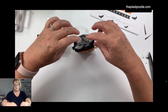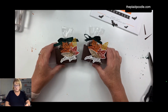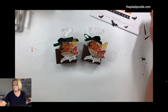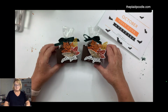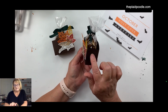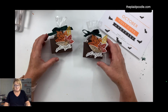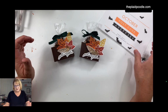Okay, there we go. So cute. Trim this off a little bit. That is the little crate. Like I said, if I figure something out to put a little punch there to make a little crate handle, I will let you know.